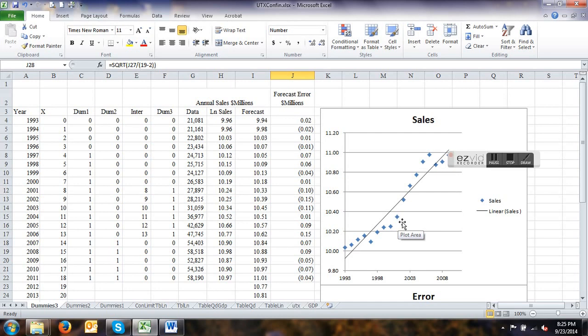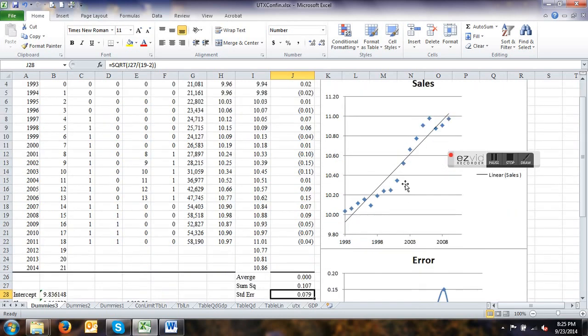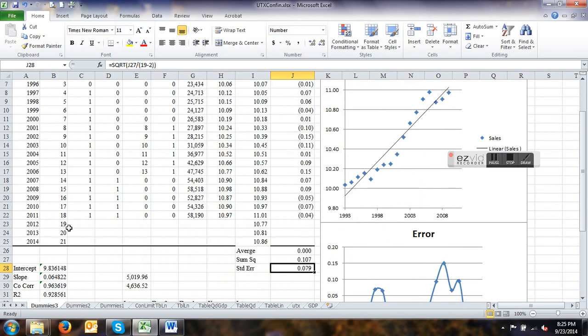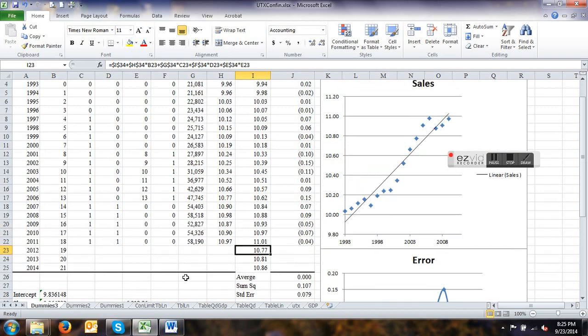And the interaction variable is saying that, well, if we're in a significant war for UTX, there's going to be a change in slope of sales. So I want to forecast in 2012. My generic forecast is just 10.77, so that's just a function of x. If I think there's going to be a currency crisis in 2012, I would enter a 1 on my forecast and enter. You'll notice that the estimate changed. So if I have a 0 here, I'm at 10.77, but if there's a currency crisis, I drop slightly.